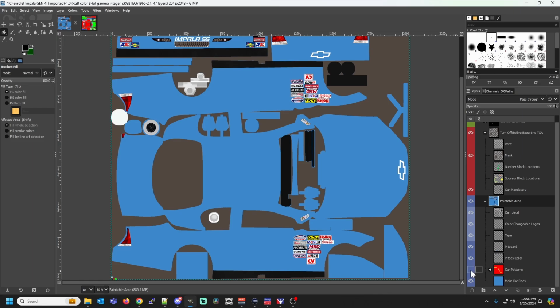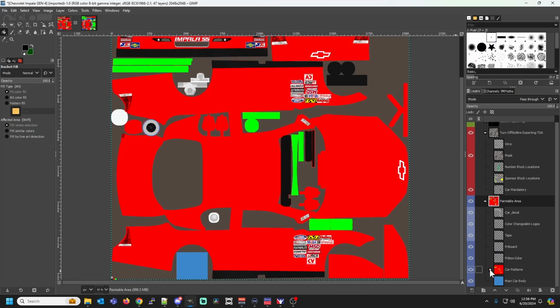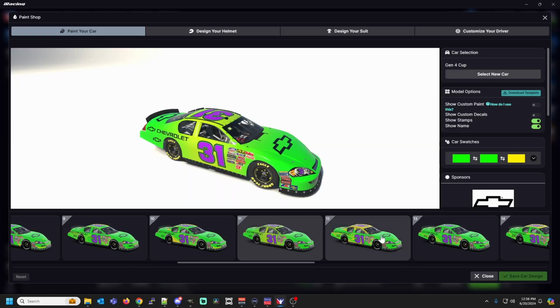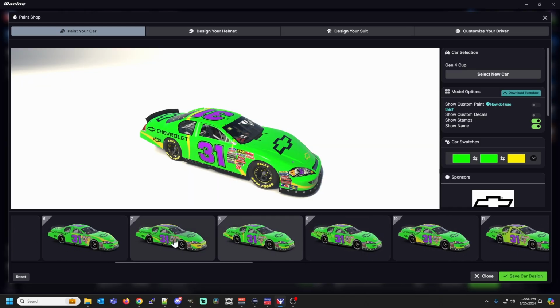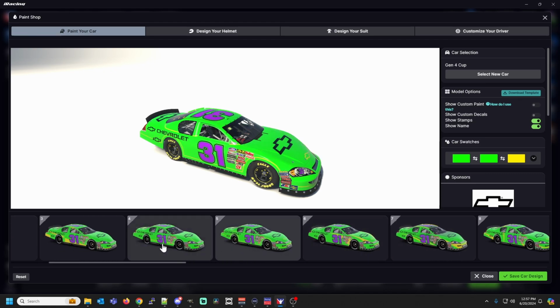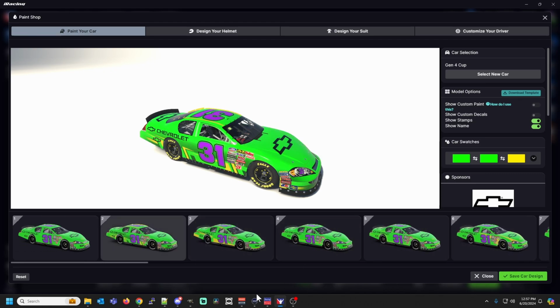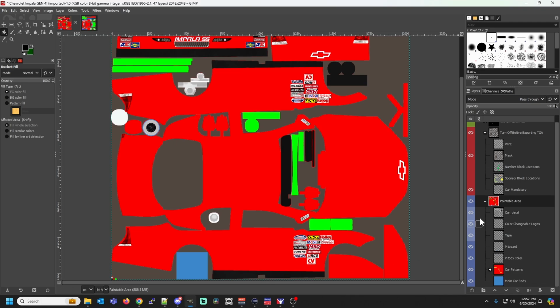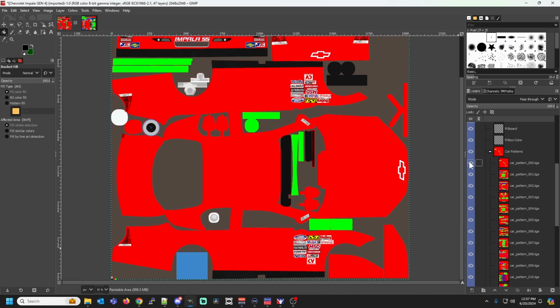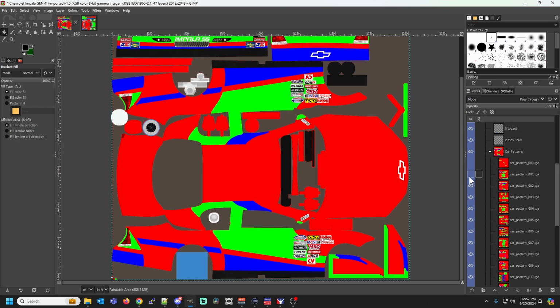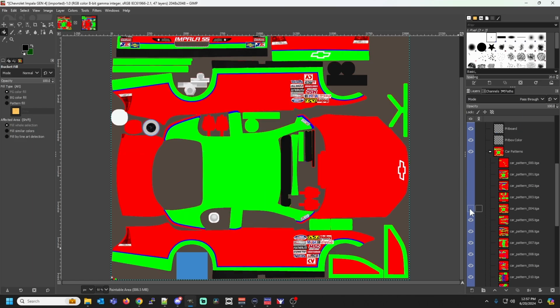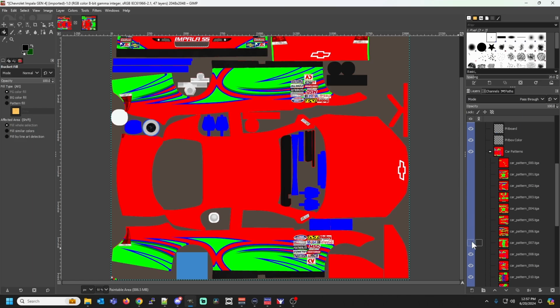The next one we've got is car patterns, which, if you have something that you see in iRacing here, like any of these patterns that pop up on the car, these all show up inside of Gimp in your templates. So if we expand car patterns, it will always show you the top most turned on. And when I say turned on, any of them that have an eye on them. So if you don't like this pattern, you can click off, it'll go to the next one, and so on and so forth. And you just kind of keep going until you see something you like.